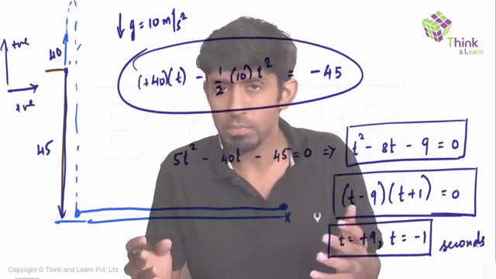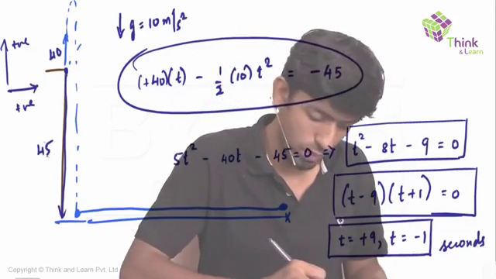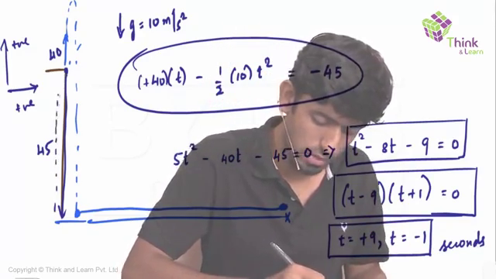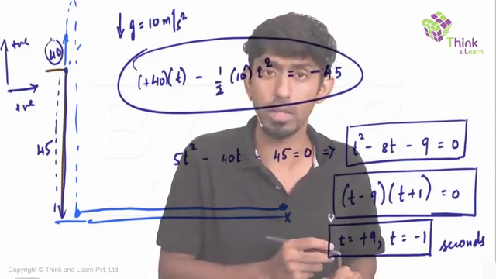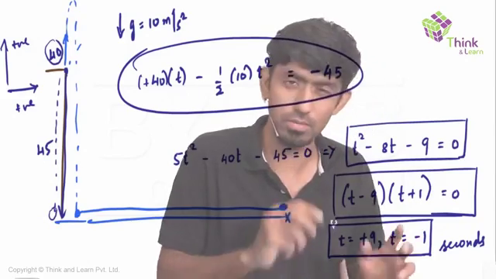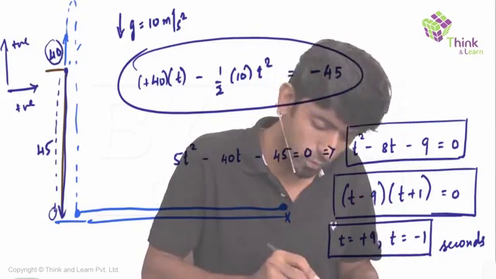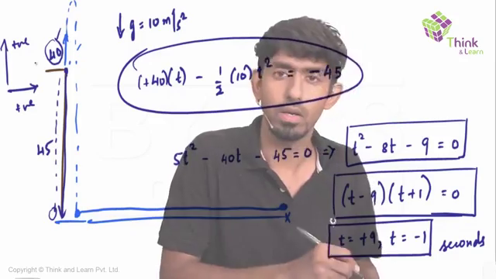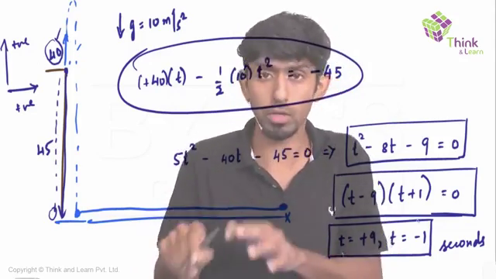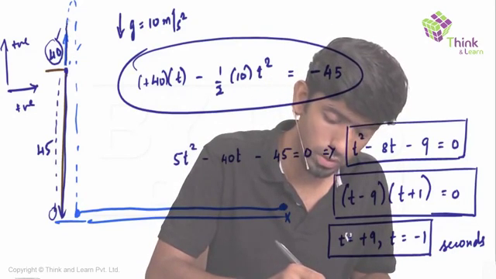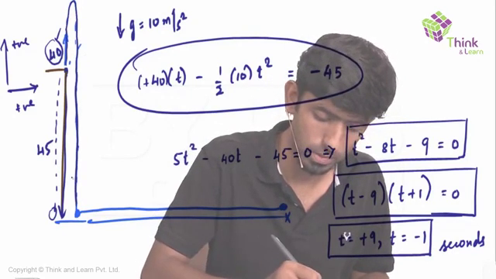Now you know what the minus 1 means here, so I'm not going into that. Minus 1 over here will imply the time taken for a ball launched here to reach here with the velocity of 40 meters per second. If I throw the ball up here at some velocity, we can calculate that. For it to reach here at 40, it would have taken exactly 1 second. What is the more important answer for us? This ball thrown at 40 takes 9 seconds to go up and come down.